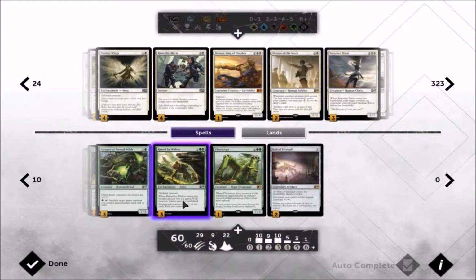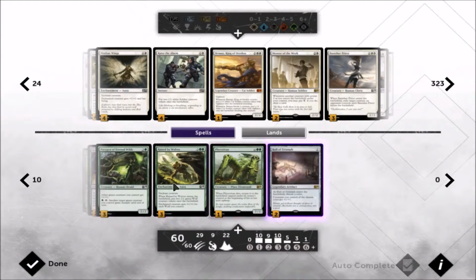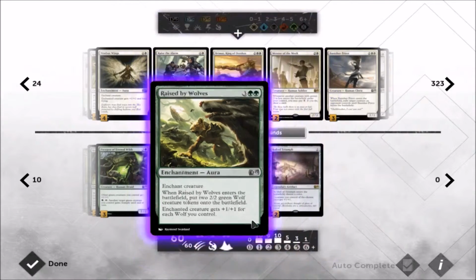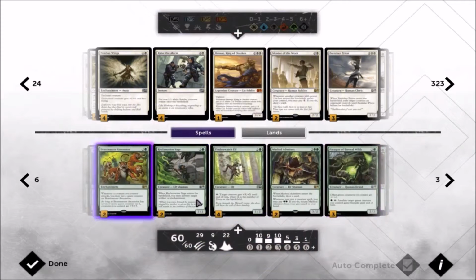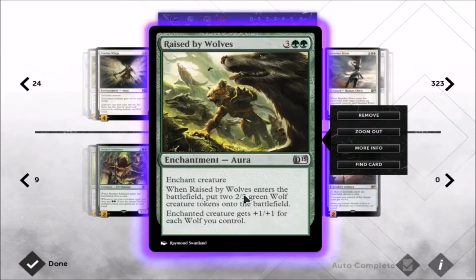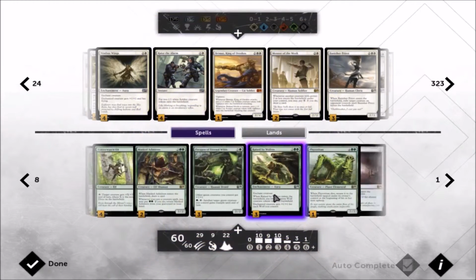So if you hit someone up with Timberwatch and they block, you can give them trample and get some more damage in. Running 3 copies of Raised by Wolves, which this card being added to the game is pretty much the reason this whole deck is being made. It's an enchantment. You put 2/2 green wolves into play, and the enchanted creature gets +1/+1 for each wolf you control. So we do have a couple wolves down here, plus the wolves from this. So this can help you get a big creature, which you can then give trample.